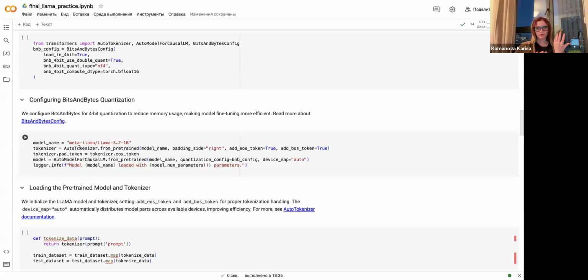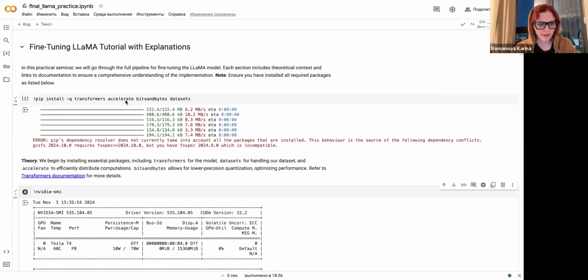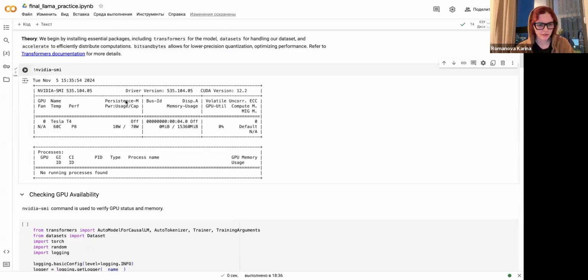So I think it will be a lot of information for this month, a little bit more, but it will cover all the topics that we need to use in real projects. So I think we can start from this point.